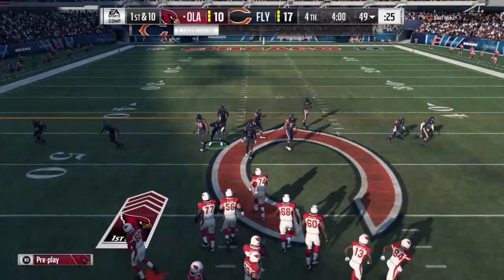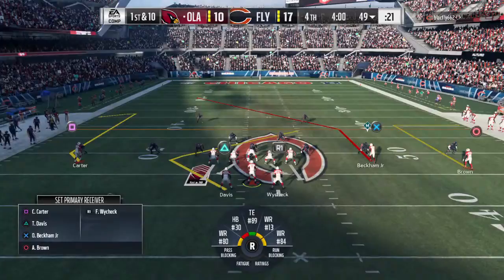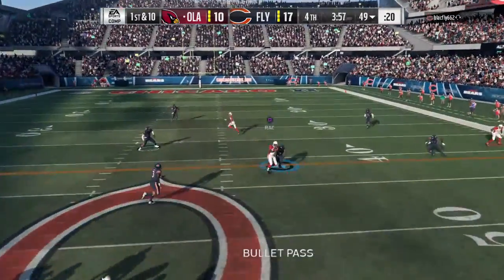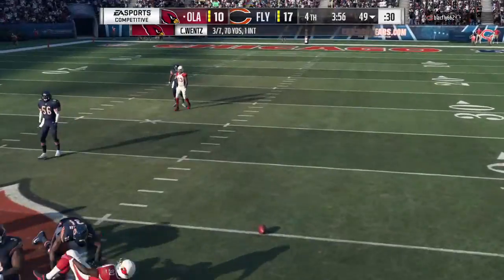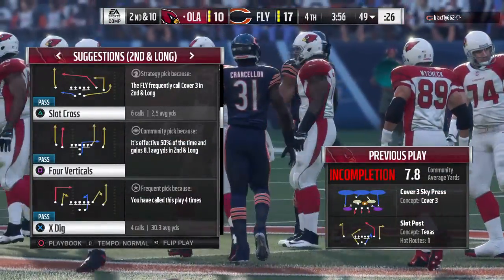So here we go, 1st and 10 now. And some changes here as the D-line separates some. On 1st and 10, here's Wentz. And he rifles one incomplete. He was waving his arms, wanted the football, but he dropped it.